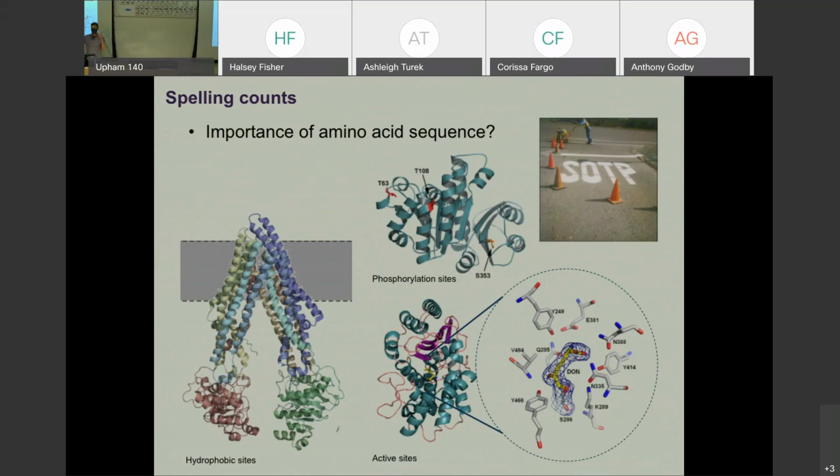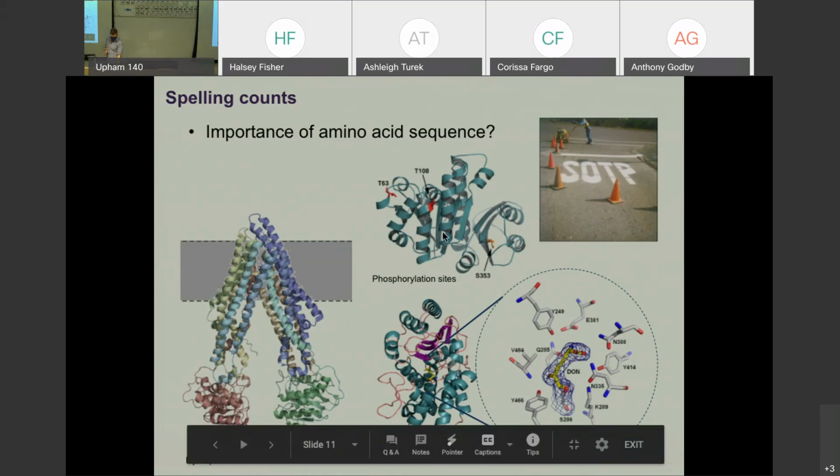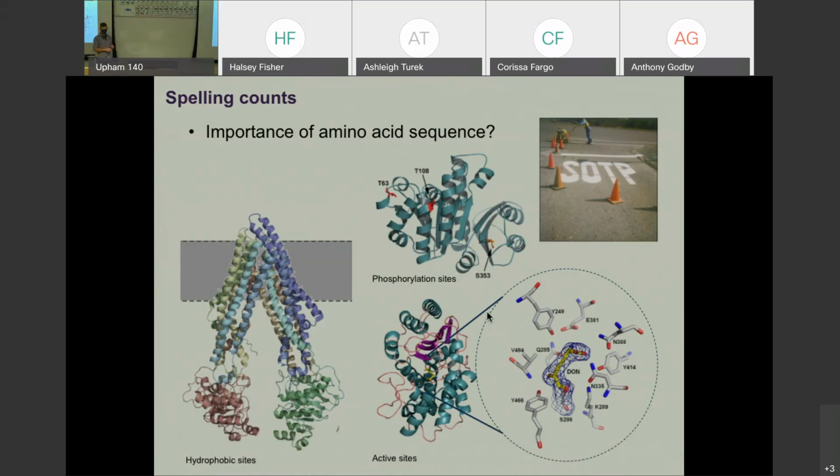So amino acids interact with their neighbor amino acids. They interact with amino acids across other parts of the protein. They interact with molecules in the active site or some kind of signaling site. And so if you mutate one of those important amino acids, that could ruin the function of the whole protein.